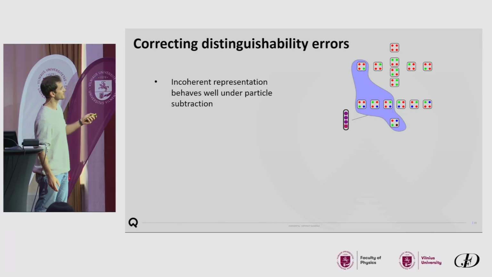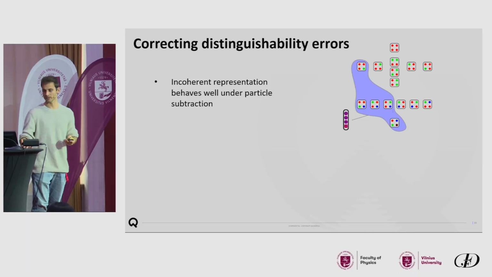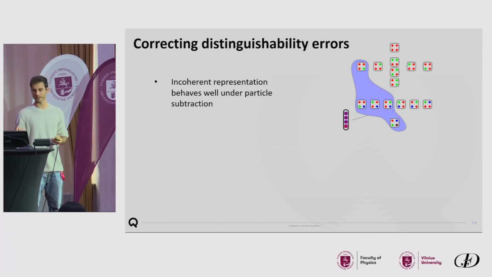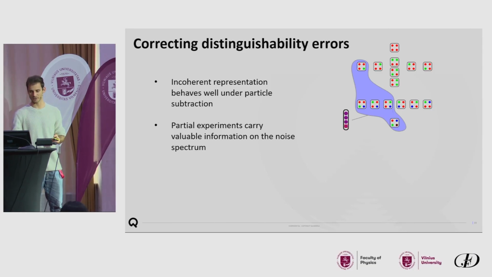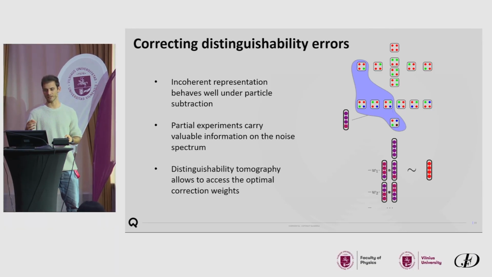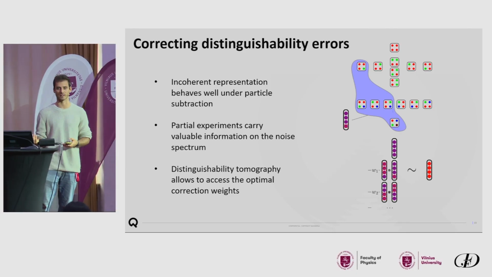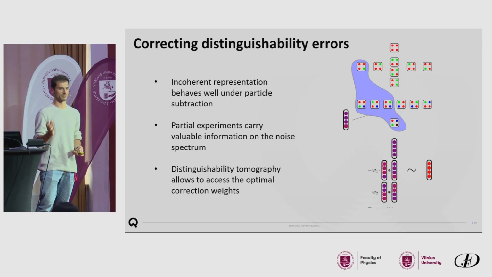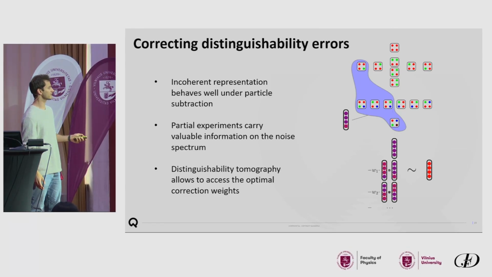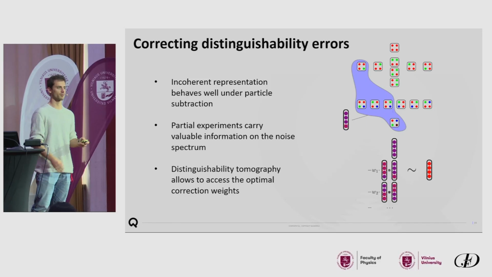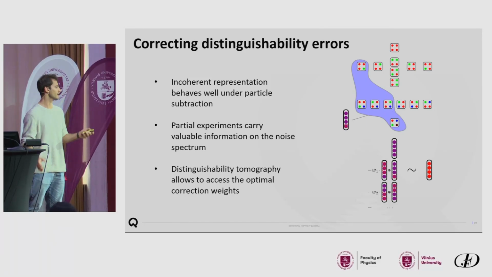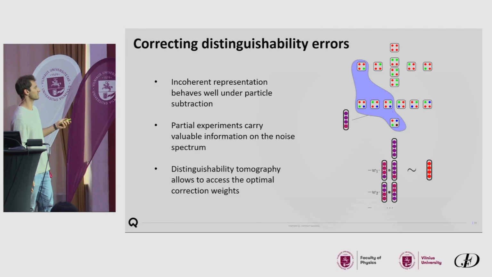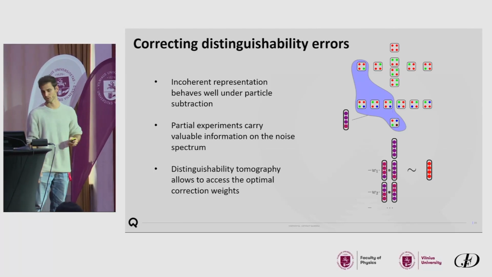Here, I make an example with this blue set. What one can think about doing is actually carry on various partial experiments and then come up with some kind of probabilistic error cancellation procedure where I try to mix all my partial interference results and get something that resembles much more the statistic of my ideal state, perfectly indistinguishable. The crucial detail is that the weight to perform the optimal correction, which can be carried on as long as the noise is incoherent, can be extracted by the information that is given by a distinguishability tomography.